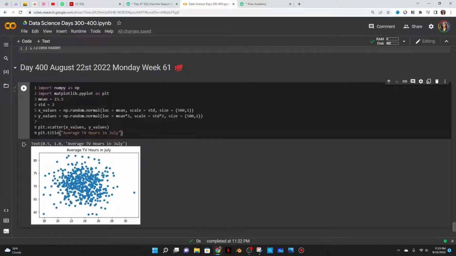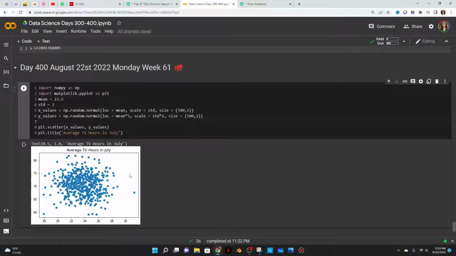Because if it's a normal distribution, I would only need one set of points and then the density. This is essentially the same thing. And if I don't have this, then it's an issue, because plt.scatter has to take in two things, x values and y values.